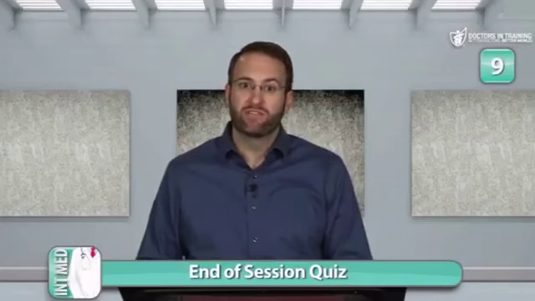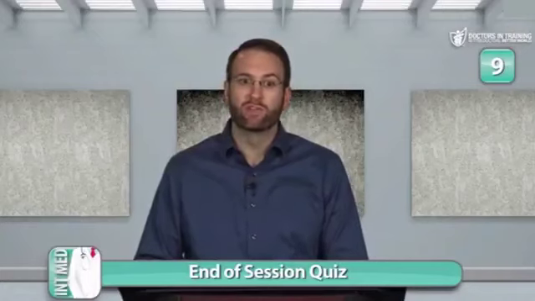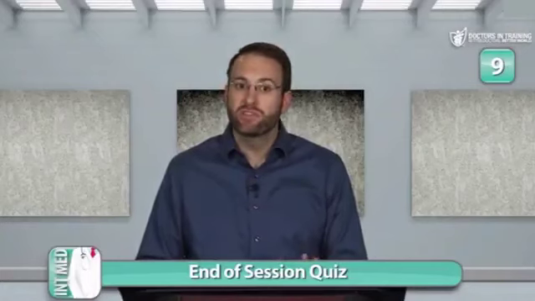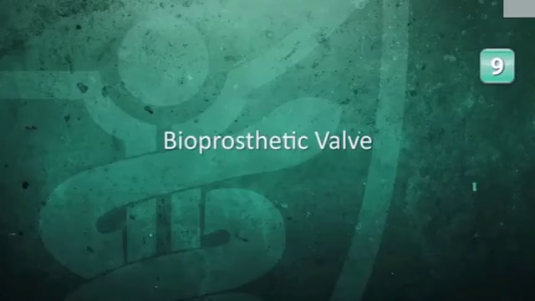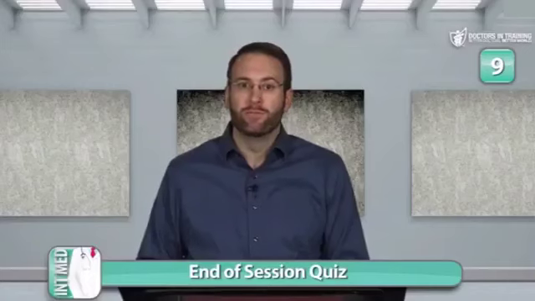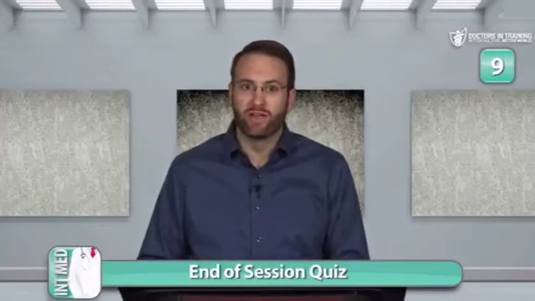Next question. Which type of prosthetic valve would generally be recommended to a 78-year-old patient with aortic stenosis? So we have two choices here. We have the bioprosthetic valve or a mechanical valve. Now the bioprosthetic valves last on average about 10 years. They seem to last a little bit longer in older patients as well, and statistically speaking, a 78-year-old patient is less likely to live more than about 10 years. So that potentially could be a good reason to use the bioprosthetic valve.